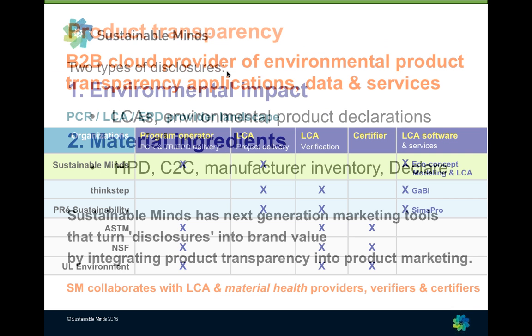This is a two-part webcast series about modular product transparency reporting, which is a term we're trying out because it seems pretty applicable to the kind of work that we're doing, and you'll see that will get explained along the way. The first part of this webcast was about our modular approach to environmental performance reporting or environmental impact. This part of the series is focused on the material ingredient reporting. We are repeating both of these webcasts next week at this same time for this one next Friday, and we'll be repeating the environmental performance webcast on Wednesday. They are both being recorded and will be posted on our blog.